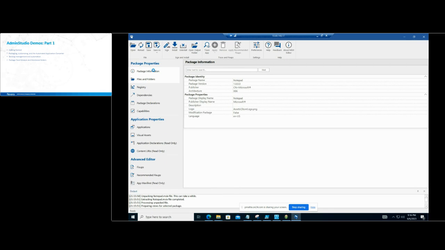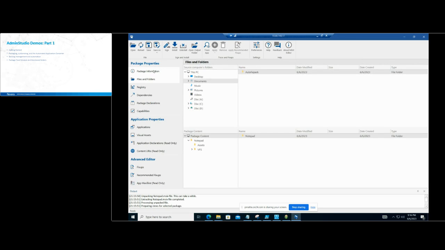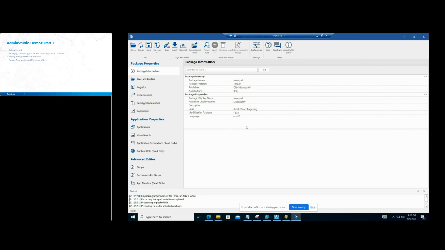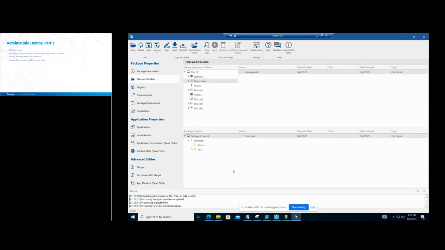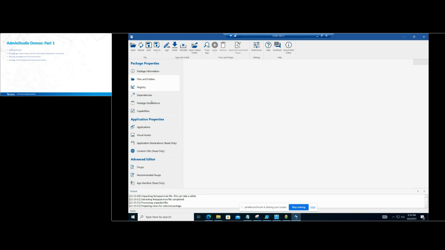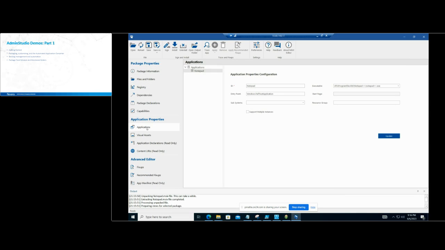So the first tag in the manifest is about the package information, which tells you about the product, version, and all those details. Files and folders tells you what the payload is, what the package contains, then registry information, dependency, exactly like the way the manifest looks. And applications are like shortcuts in your MSI world.